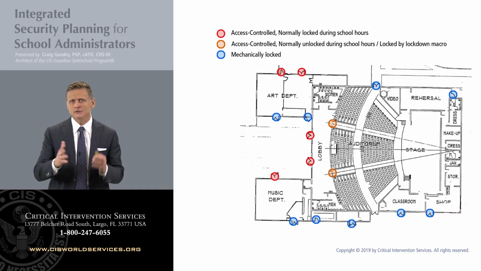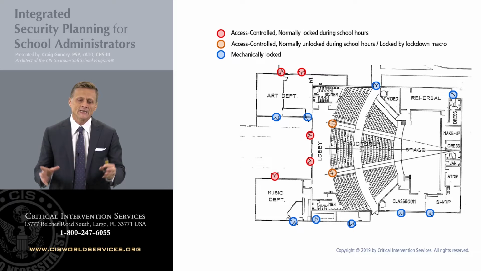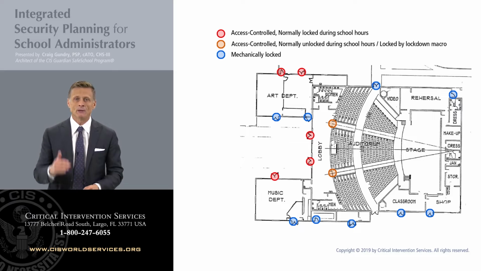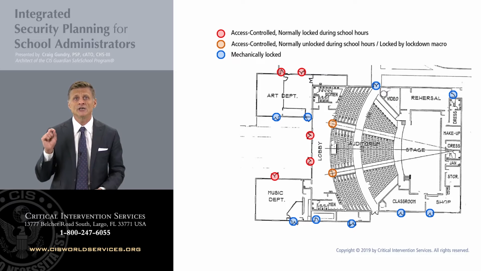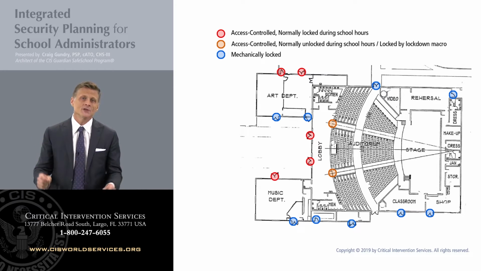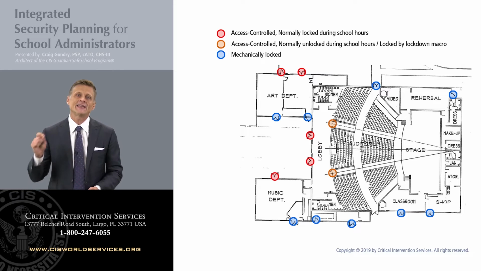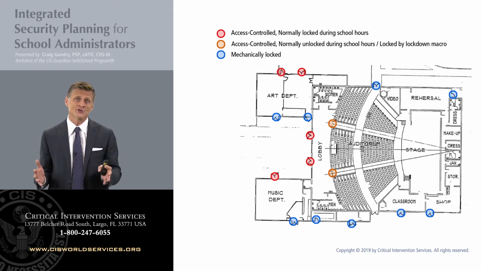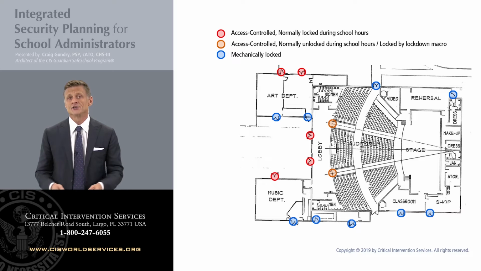Now, as far as this lockdown macro event that I'm describing is concerned, most modern access control software can be programmed with a lockdown macro event that will execute multiple different functions depending upon how it's programmed. It is also possible that you can install switches or buttons at different locations throughout the campus that can manually operate that without having to go into the actual software user interface. It is strongly recommended that you consider this because one of the things that we will explore much further when we get into emergency response is the simplicity and the reliability of the different procedures we employ under high stress conditions.